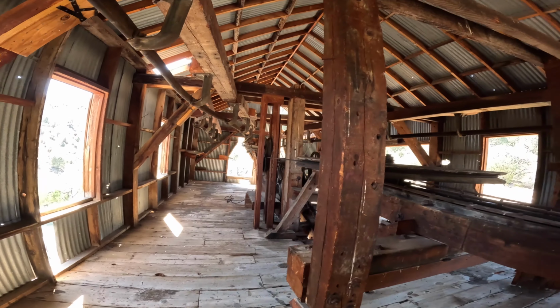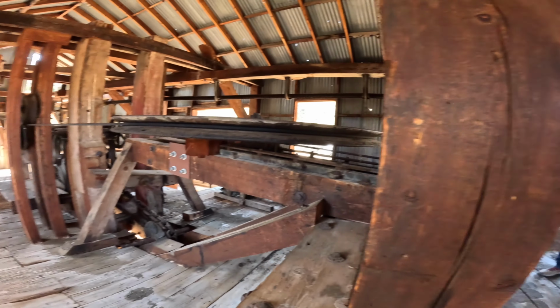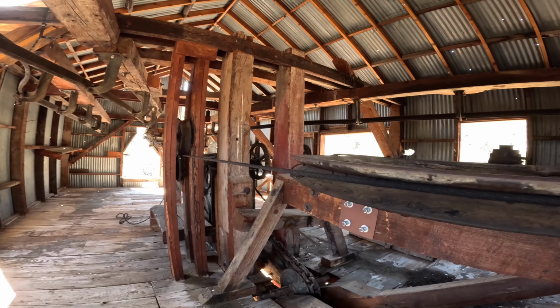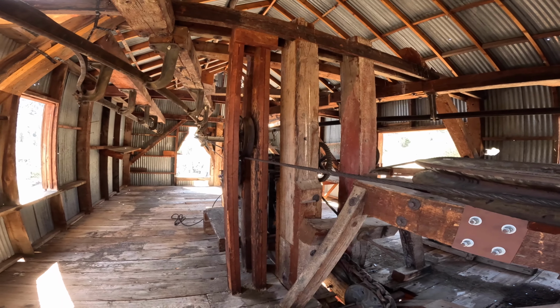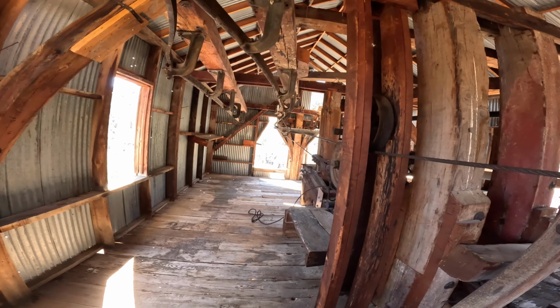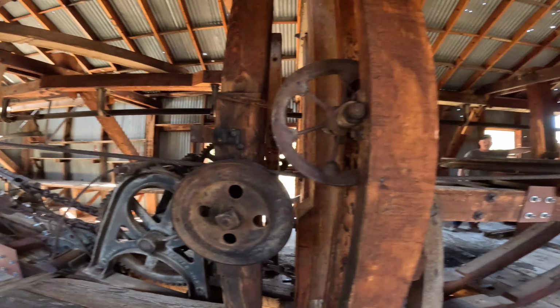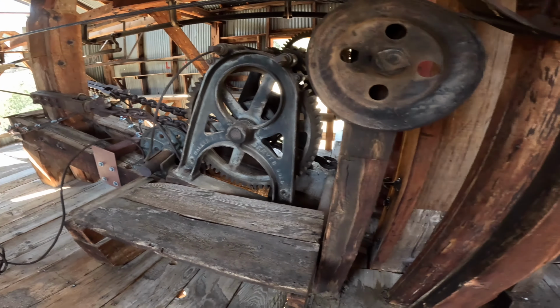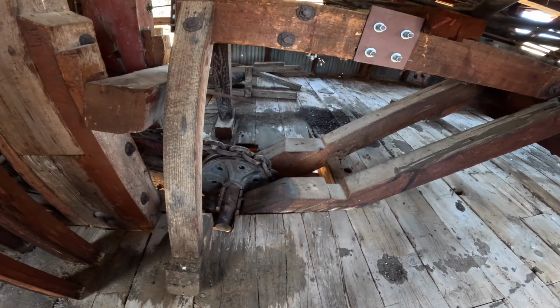This is awesome. So the carts would come in. They came in on the other side, and they would decouple. Over there? Yeah, and see the spur rail straight ahead, to your left? Uh-huh. So when they wanted to take the ore buckets off, they could take them off there. My guess is they would decouple, push them around the back and dump them back in here. Yeah, the counterweight is that chain right there. I love that we got the little doors.